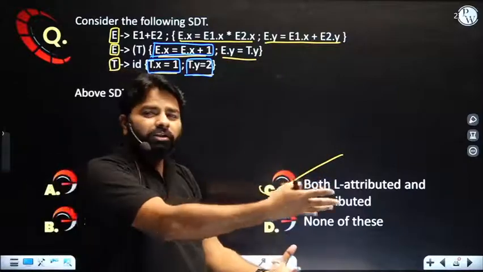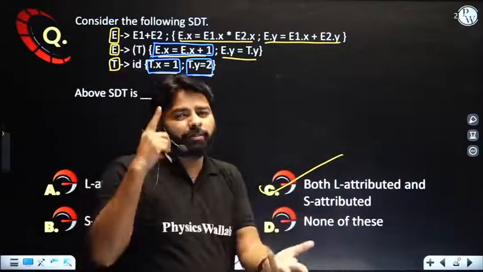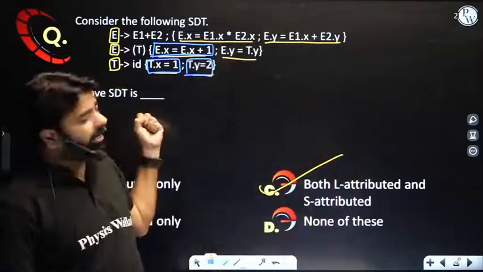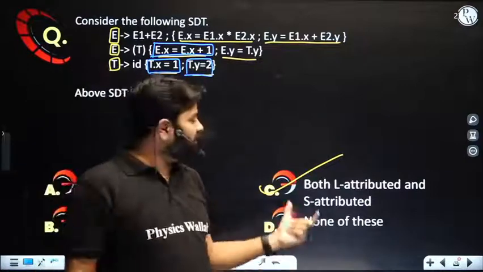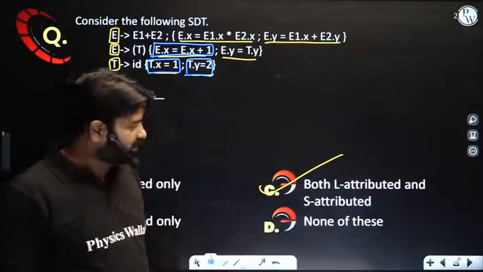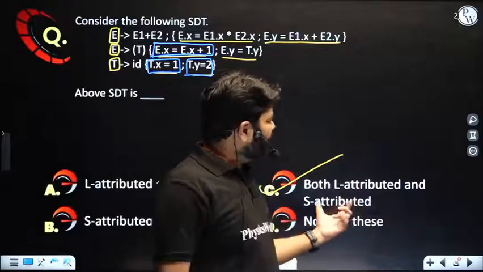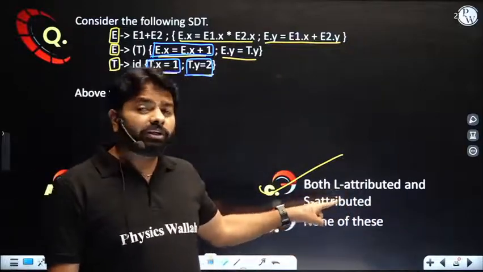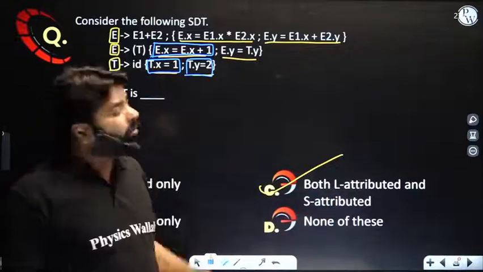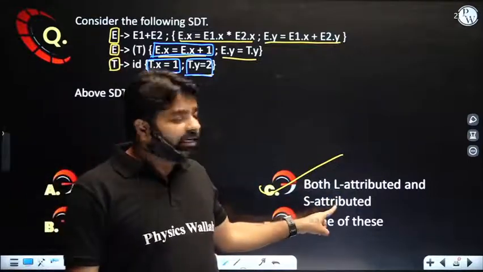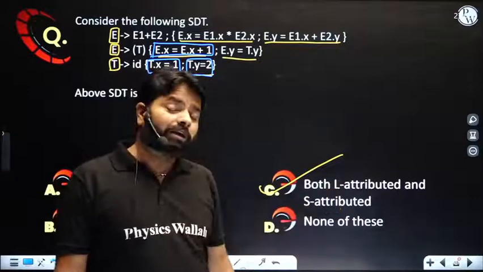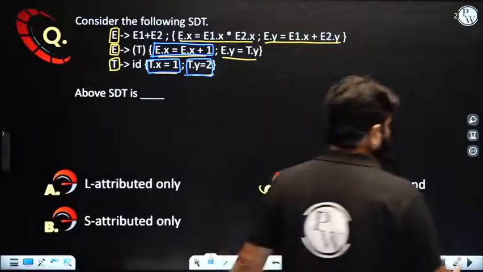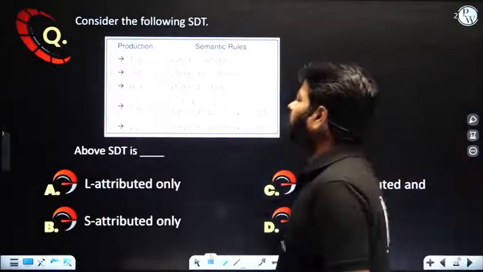Then computation that depends on children can happen in L attributed grammar, and can happen in S attributed grammar. And all the translations are at the end. That can happen in both of them. That's why it's satisfying both the definitions. When the grammar is following S attributed, then it is L attributed. So you can use any kind of evaluation. If you want to implement or evaluate this, you can follow S attributed evaluation or you can also use L attributed evaluation. That will come in a while. We'll see them soon.